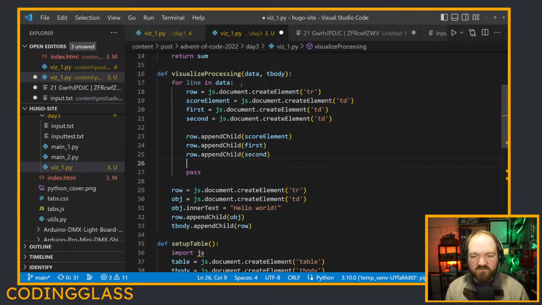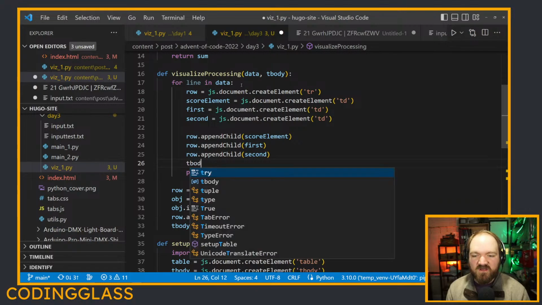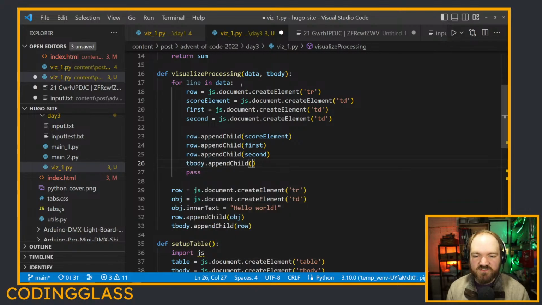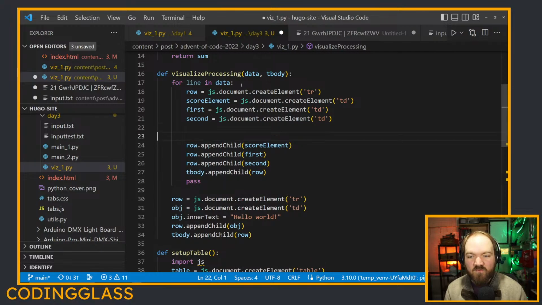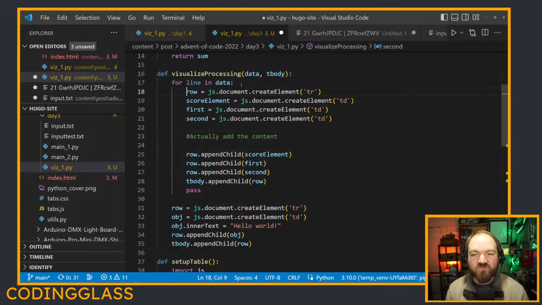And then after those are appended, we'll say tbody.appendChild(row). All right, so now what we need to do in here is actually add the content of those sections, right? But this should be the framework that we need to use. So we need to make sure that we get the content that we want into those lines.